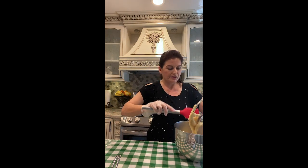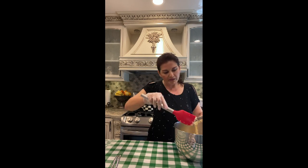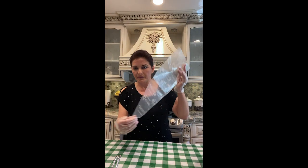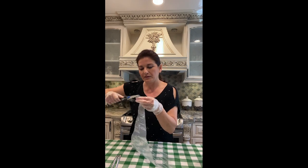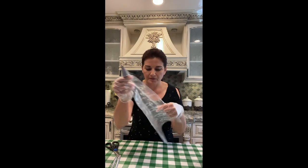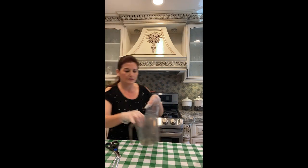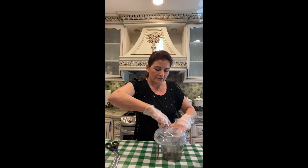So I'm gonna scrape down all the batter. And then we're gonna talk about the pastry piping bag. I have the pastry piping bag, and I have the tip number 805. So I'm gonna cut a small piece from the top and then insert the 805 tip like this. I'm gonna squirt a little bit. Okay, this is going to make it easier for us to pour the batter.